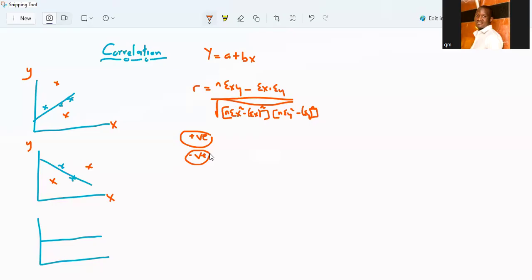Also, you must understand that you can find the strength of the relationship by squaring your answer. R squared simply denotes the strength of the relationship. It measures how much of X is affected by Y. Your R squared could be more than 50%, meaning it's a strong relationship, or weak relationship if it's less than 30%, 20%. So between 20 and 50, this is a moderate relationship.